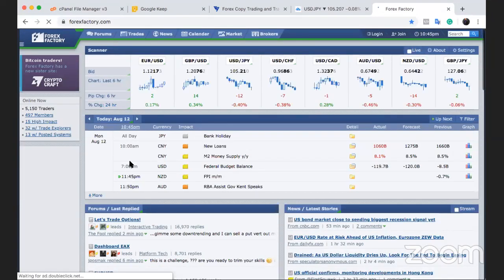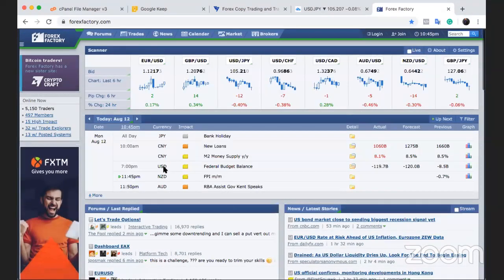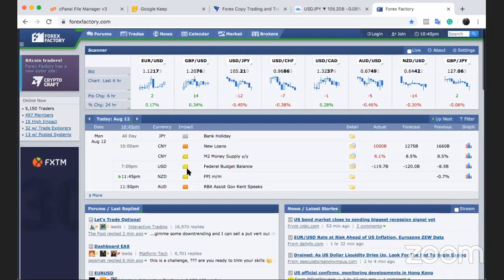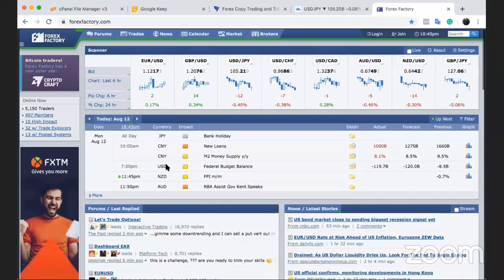So when you see 10 a.m., once it's 10 o'clock, from 9 o'clock to 11 o'clock, I will not trade anything that has to do with this currency. This one now, 7 p.m., that means from 6 p.m. to 8 p.m., I will not trade anything that has to do with this currency because of this news. Okay? And sometimes when the news comes out, I go and check the chart. If I see that the news does not affect it much, I might not even wait till the next 1 hour. I can just enter the trade if I feel comfortable with entering the trade. Okay, so that's how we roll.